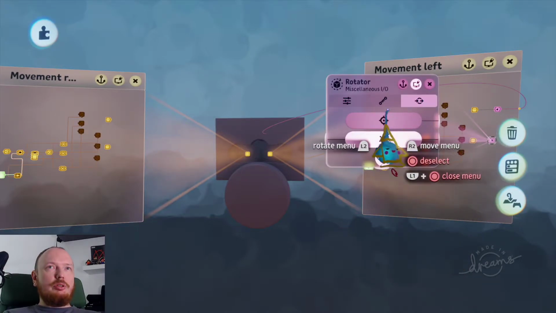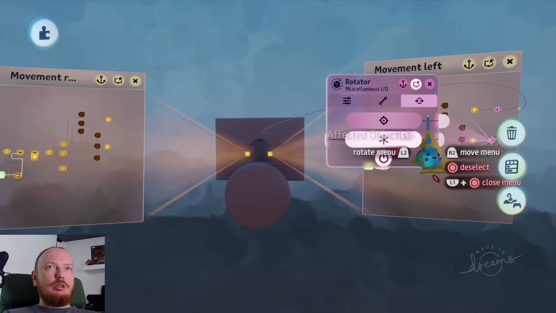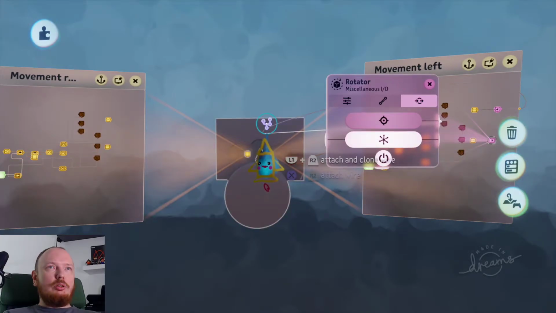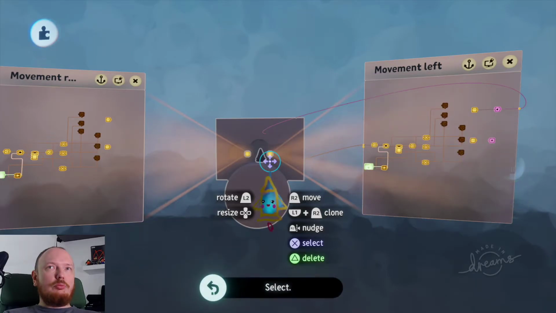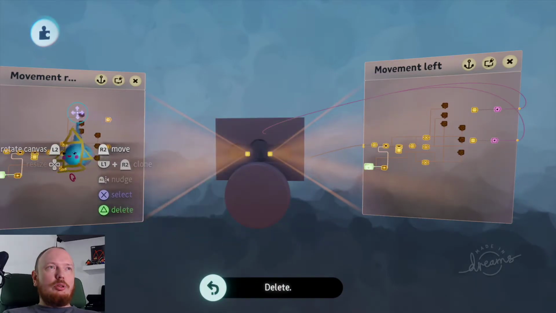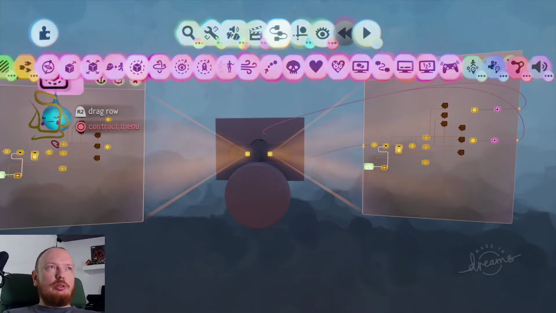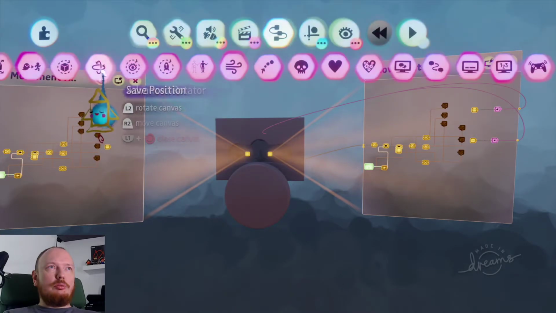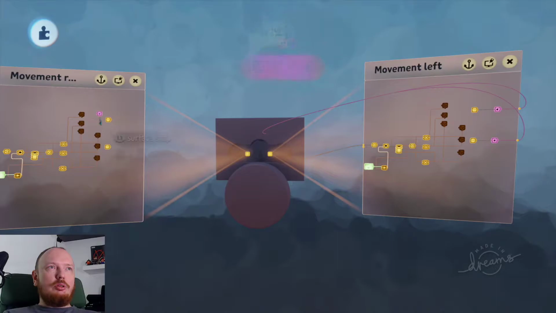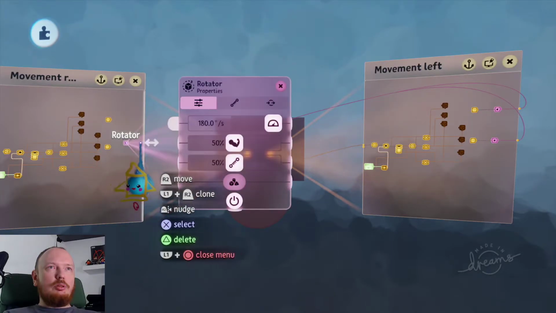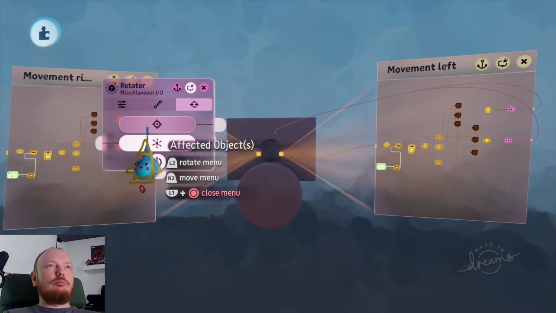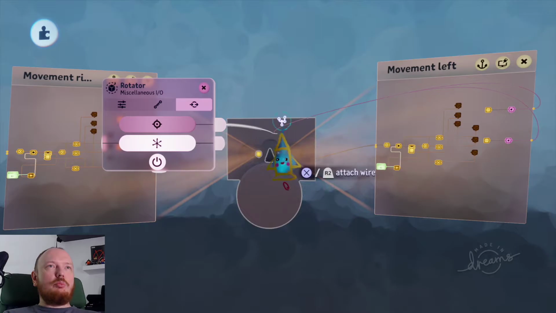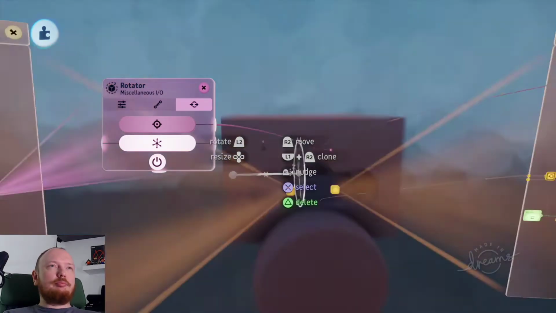For some reason, this works. And if I make a new one here, oh, I know what's wrong. I used this but not this. Yeah.